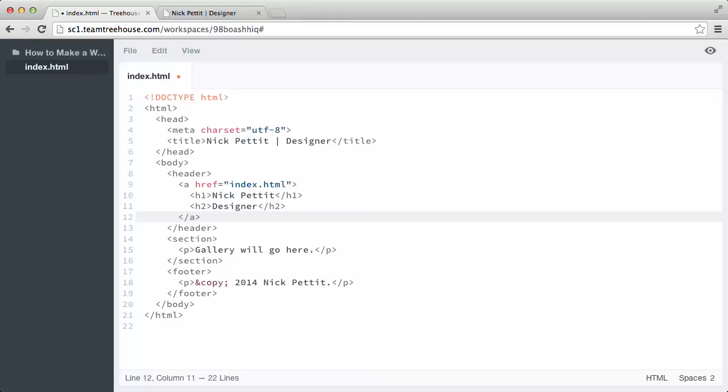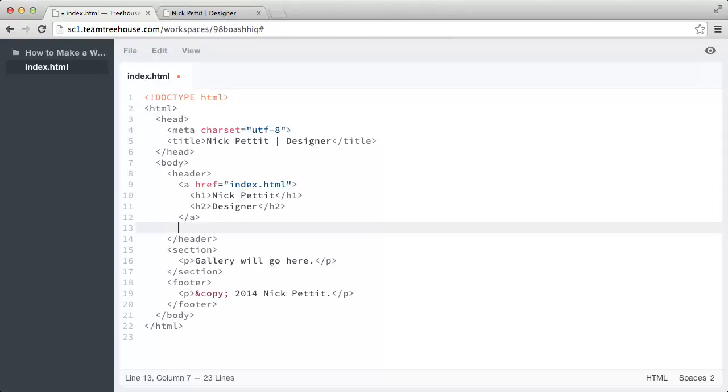Inside our header, we're going to create the navigation in the form of a list, which we'll style later. The first part is easy. We just have to add the nav element, which is short for navigation. So I'm just going to skip down here and add in our nav element. You can use this element to wrap any kind of website navigation that you put together. It doesn't have any special function inside the browser, and it doesn't add any buttons or other visual bits. It's simply a semantic statement that says, here's our navigation on the page.